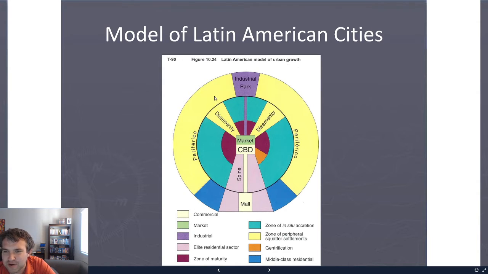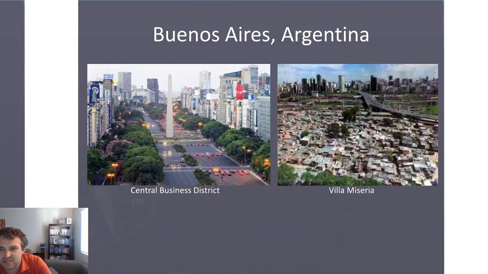But it means this is the zone of town where the government just doesn't care about people. And it's sad but true that in so many parts of the Latin American world, there's people living in pretty terrible squatter settlements. The zone of perpetual squatter settlements. Oh gosh, that's hard. Gentrification, this is a topic I talk about in a future video. The zone of maturity, this is saying that this is the old part of the city, but maybe it's doing pretty well. But there is this elite center of the city near this mall around this big boulevard street. And that's where almost all the action happens. And then CBD, the Central Business District. I'm sure I'll talk about this later in this presentation.